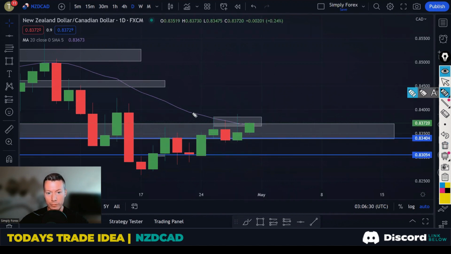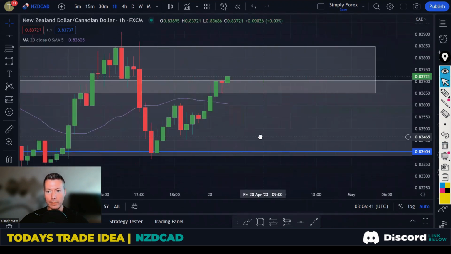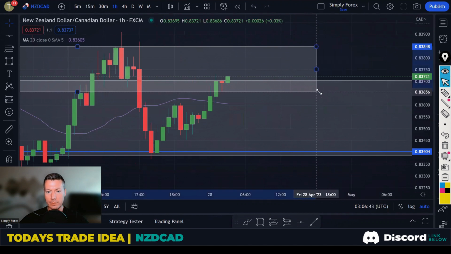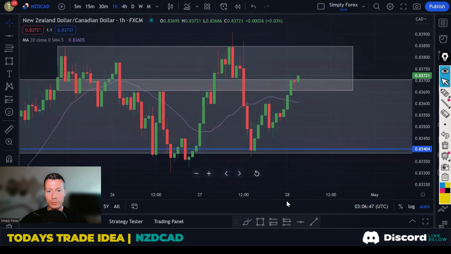And we also have the moving average 20 at an area of resistance. Okay, double resistance. We drop down to the H1. Again, we've got our grey zone. Let me make this grey zone a bit smaller so you can see it in all its glory. The grey zone hasn't really changed, guys. This is still the important zone up here, because price has reacted here, here, here, here, here, here. So this is where we expect price to react again.